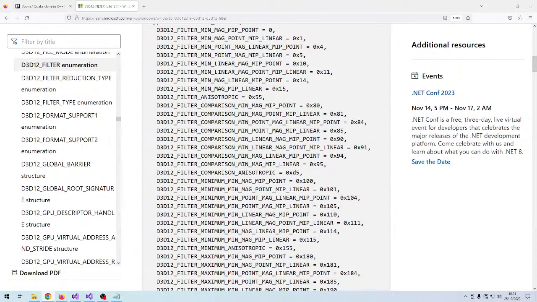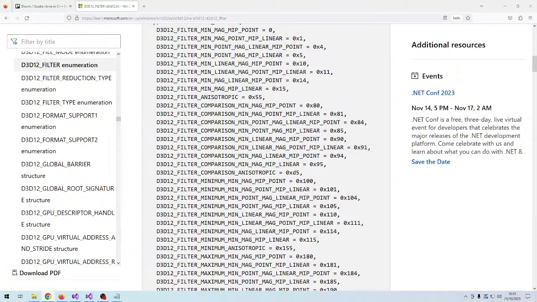So we would like one with a wrap address mode, and we would like one with maybe a clamp. I actually think I would end up using, well, there are different advantages.